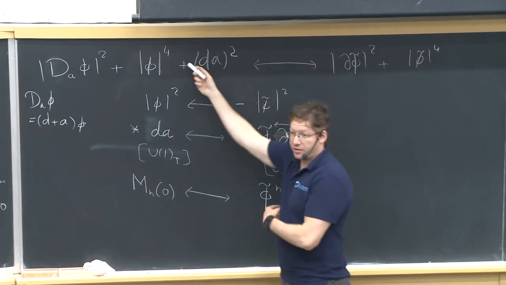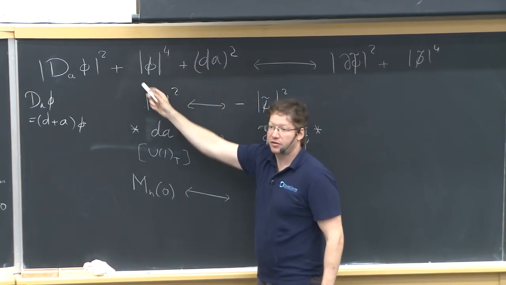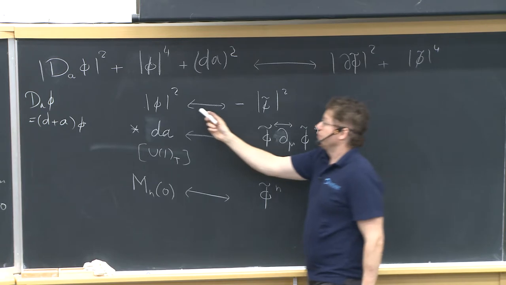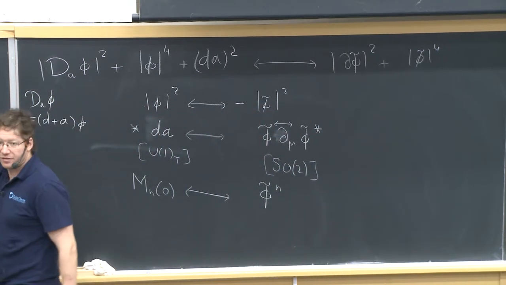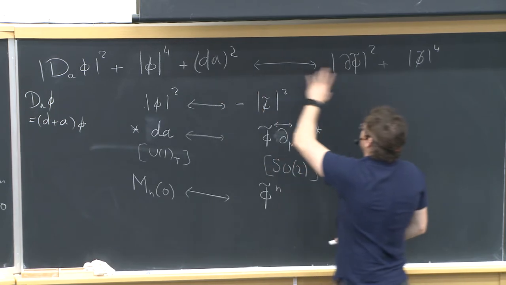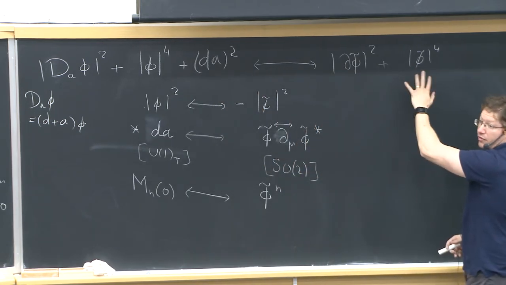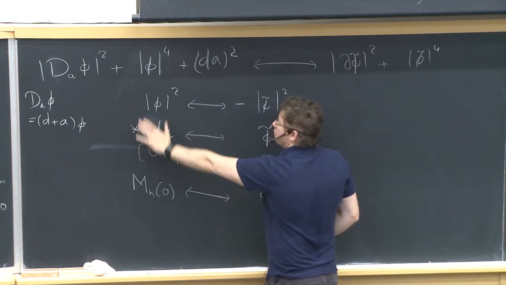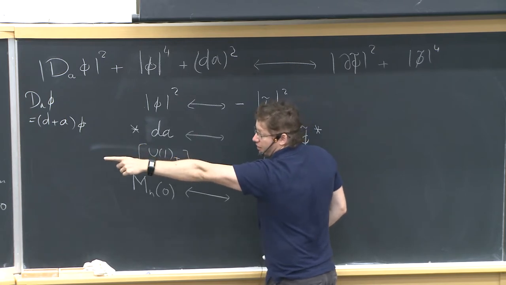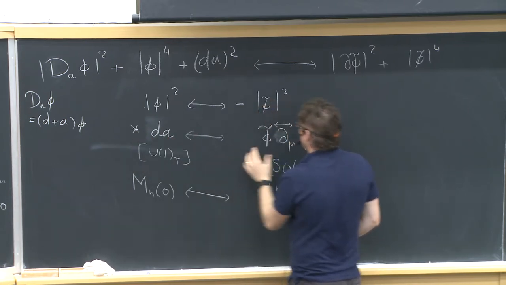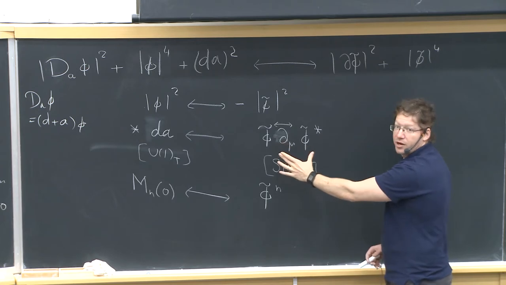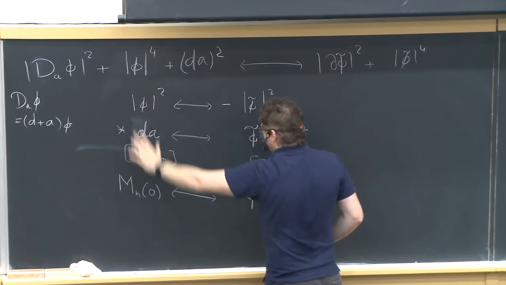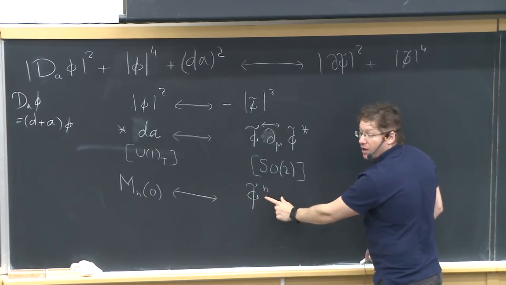And we can add a mass term on both sides. If we add the mass term here with a positive sign, we'll have to add it here with a negative sign. We've discussed that yesterday. So this is called the Polyakov model or the Polyakov phase. So the Polyakov phase here corresponds to the symmetry breaking phase of the O(2) model. And here I elaborated the map. So we have a conserved current on this side. That's the same conserved current as there. It's conserved by Bianchi's identity. And here that corresponds just to the standard O(2) current. This is the standard SO(2) current of the O(2) model. Monopole operators on this side correspond to these guys on that side.